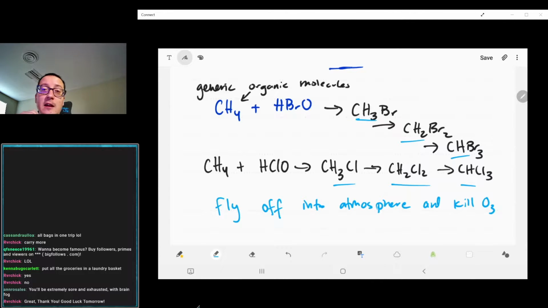So we saw last time that we had C-Cl bonds that were weak enough that the light would break them apart, forming chlorine radicals. Those chlorine radicals act as a catalyst in the decomposition of ozone. Bromine radicals are going to react the same way. So unfortunately, if these are present in your water supply, using chlorine as an oxidizing agent can have nasty effects as these things are released into the atmosphere as a result. And so bad things can happen there.